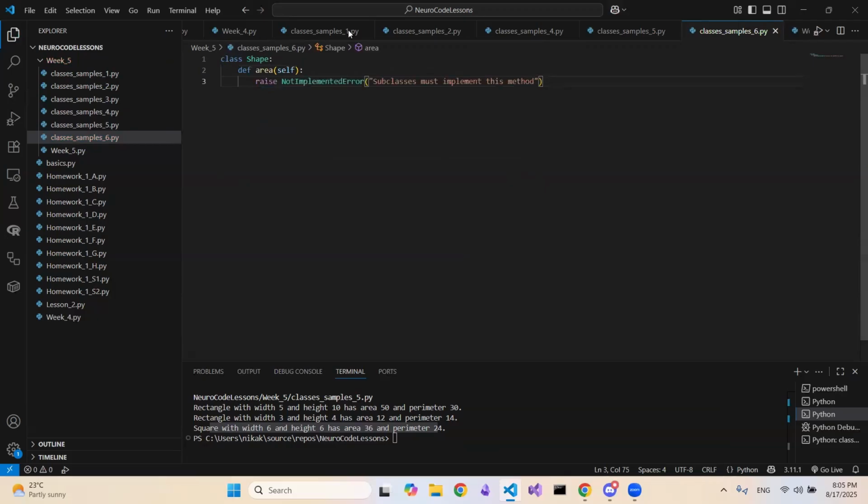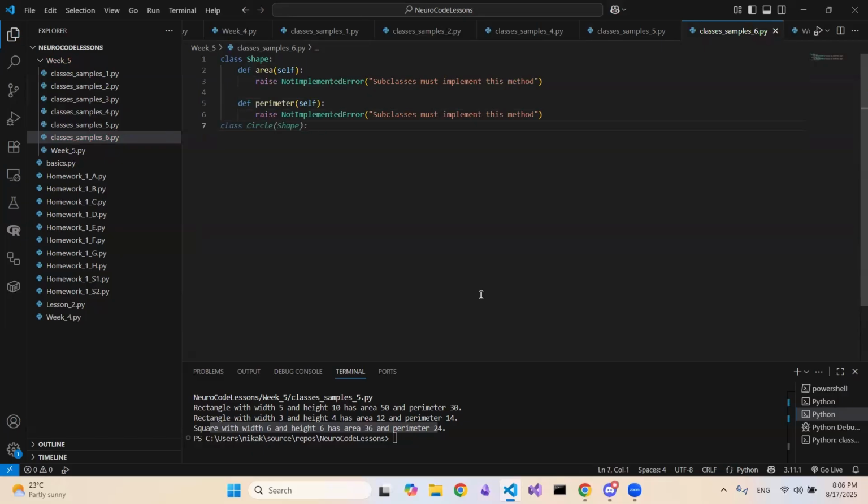We haven't really touched on what errors are, but basically this will crash the program, unless we catch it, which we don't really need to worry about right now. But basically if we call into the area, this will crash it. This forces us to only use children of the class shape, which will be maybe a square, a rectangle, a triangle, or whatever. And we'll also say a perimeter, which will also be like this.